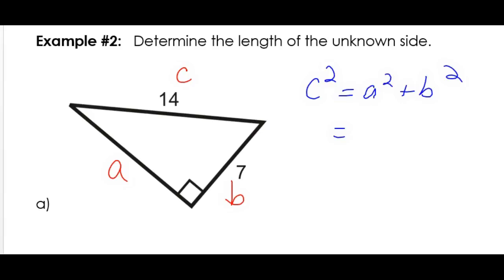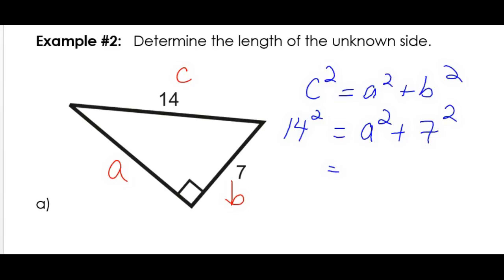So in this case, I actually know the value of C, and it's 14. So I'm going to substitute that in. Now, the fact that the 14 is on the left-hand side actually makes it a little bit more complicated of a question, but hopefully we'll explain it and it will make sense to you. I don't know what the value of A is, and so I'm going to keep it as a variable. And I'm going to substitute in the value of B, which happens to be 7 in this question, so 7 squared.